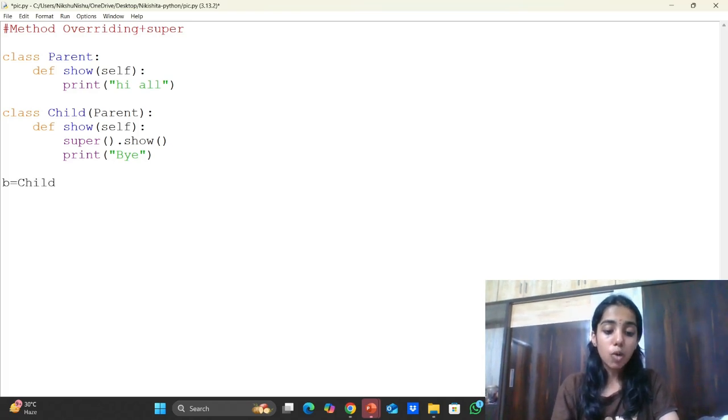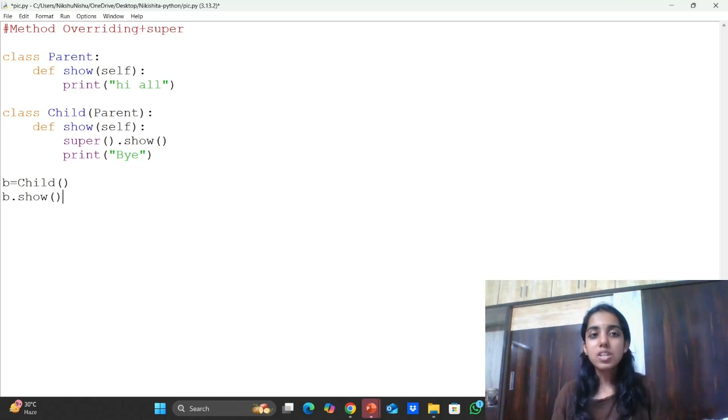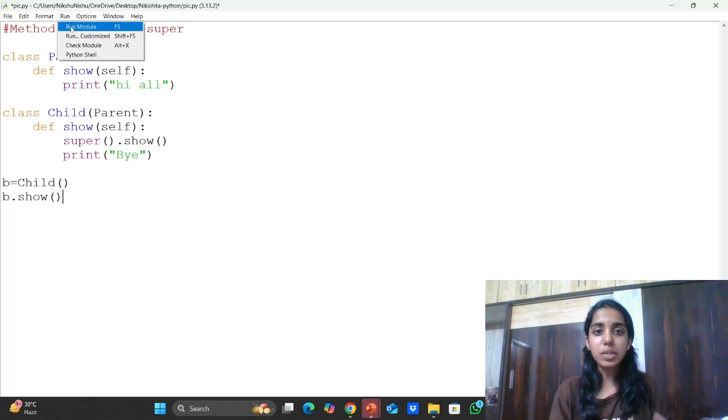We will create an object only for the child class, not for the parent class. Like how we did for polymorphism, we will not do that again. What will this do? First, it will override the show method, but because we are using super, it will first give priority to the parent class, then the child class statement will get printed.